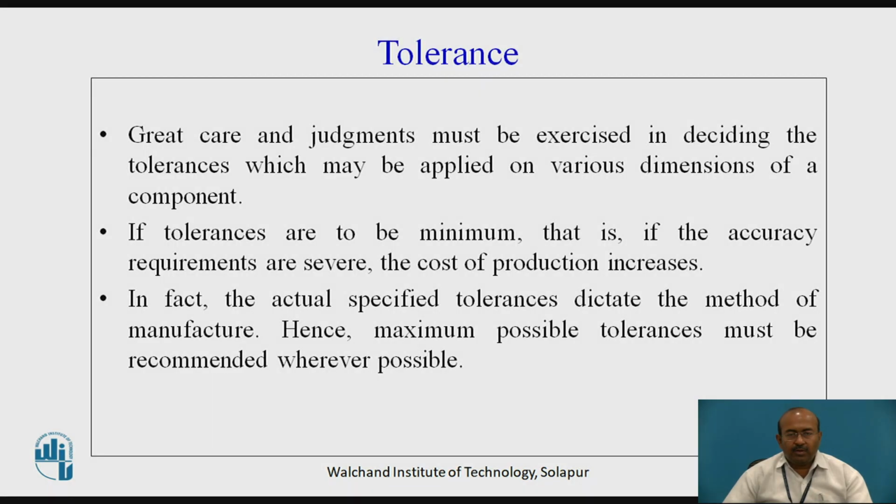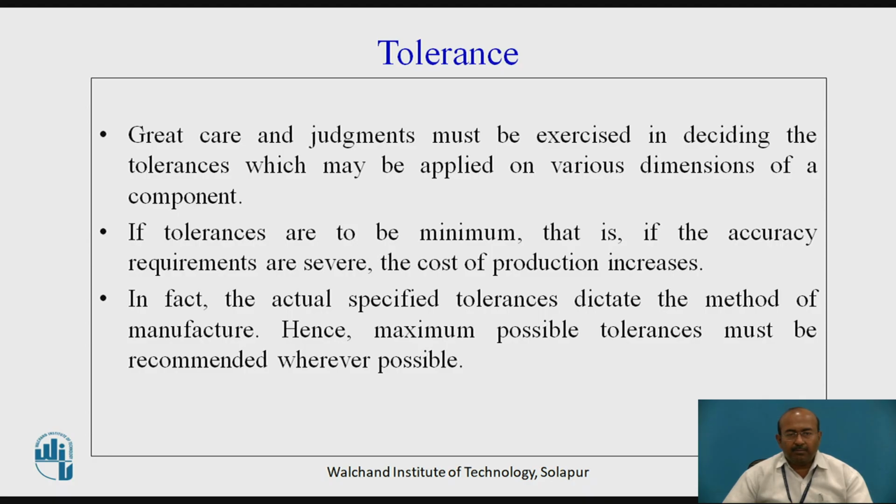Now let us proceed with the tolerance. The great care and judgment must be exercised in deciding the tolerance which may be applied on various dimensions of a component. If tolerances are to be minimum, that is, if the accuracy requirements are severe, obviously as we know, the cost of production increases. In fact, the actual specified tolerances dictate the method of manufacturing. Hence, the maximum possible tolerance must be recommended wherever possible.